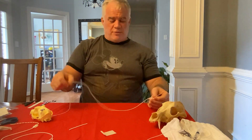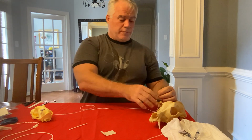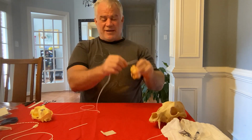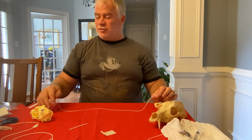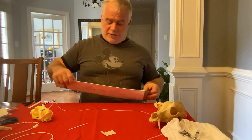Now the next portion we're going to talk about is the abdomen. Okay. So this is the part that's up in the skull. This is the part that sits subcutaneously in the neck. But now we have to get to the abdomen. So how do we get there? Well, there's two ways. One way is that we use a shunt passer.